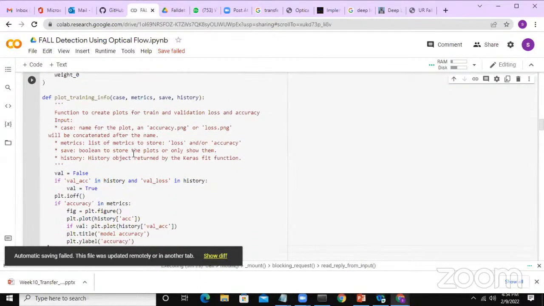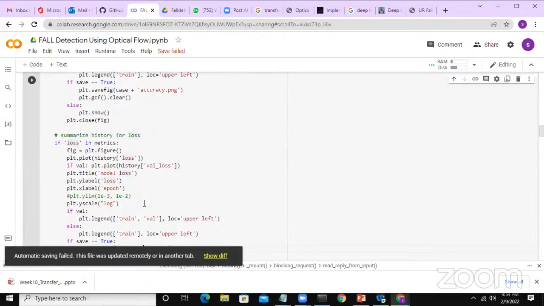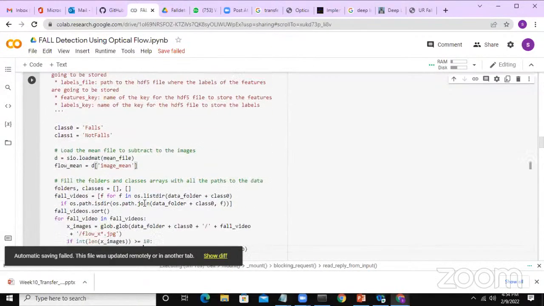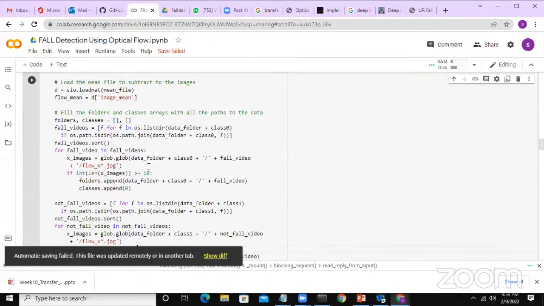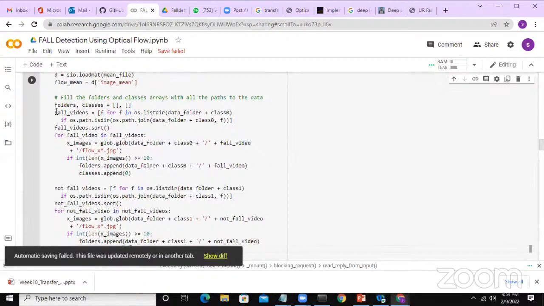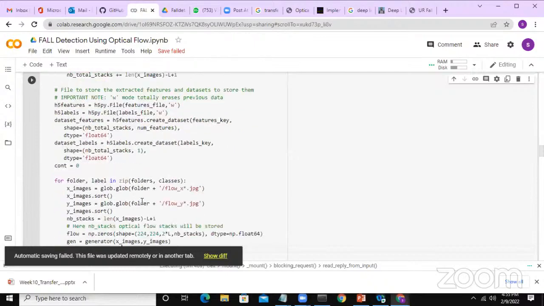Then they have a training folder file. So here they are estimating the accuracy. Okay, then here they are looking at two types of classes. One class saying it is a fall and another class saying it is not a fall. So you are summarizing whether it is a fall or not a fall in the activity here. Then this is simple, I think people can understand. They're taking all the videos which are there in the folder, right? And they are classifying each as fall or not a fall.